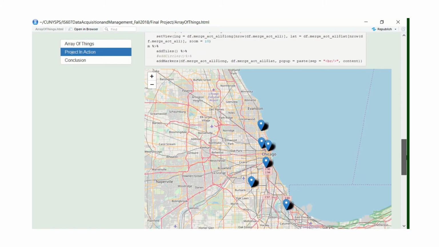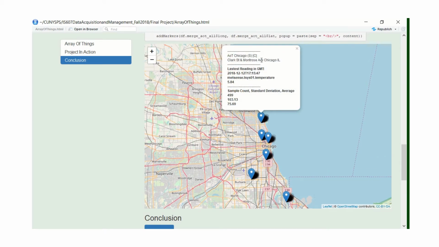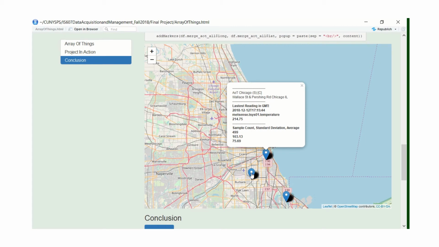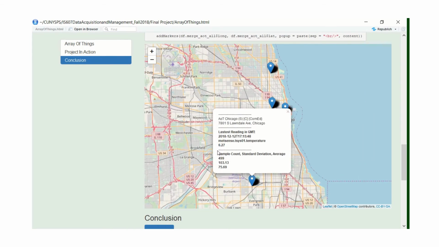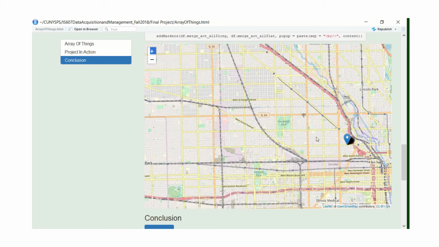So here's the map. This is basically pulling all the locations, and in each one you can see the details. This includes the details for the location and the last reading. The timestamp is current from today's date, and it's in GMT, so 1547, and right now it's 12:29 Eastern. This is collected every 15 minutes. As you go to each of these, when you click each map location, you get specific information, and you can always drill down to specific streets if you wanted to. So that would be the mapping information.